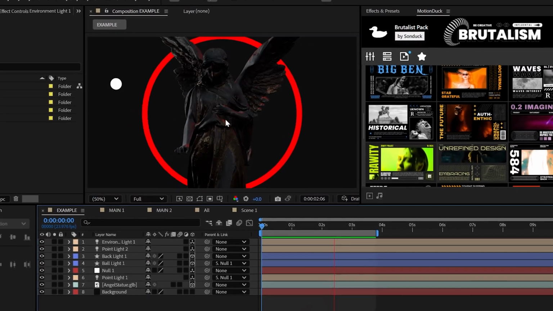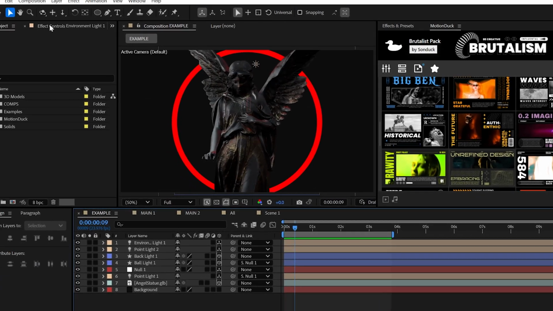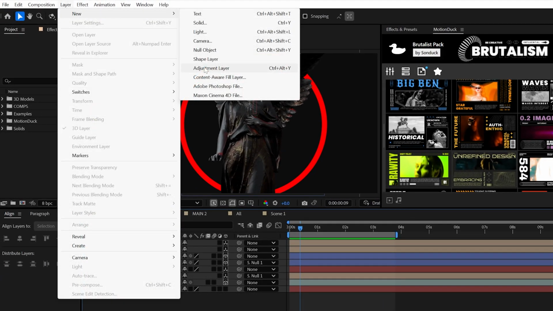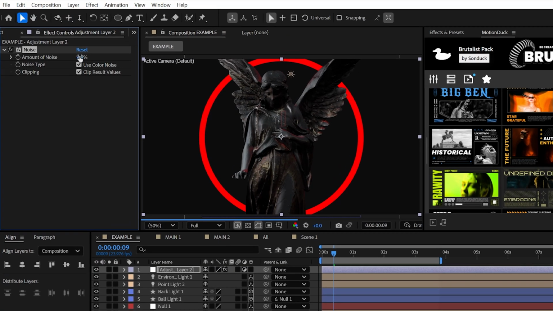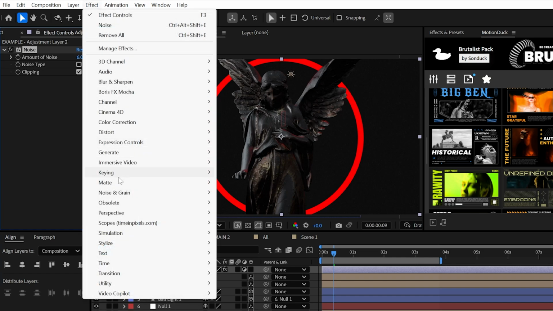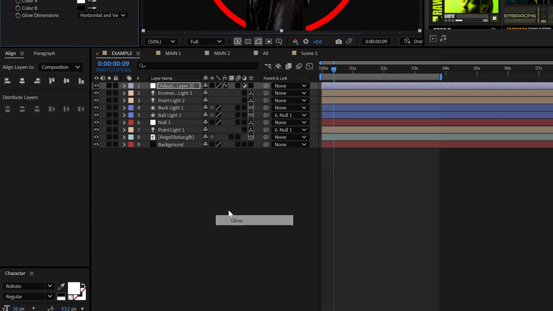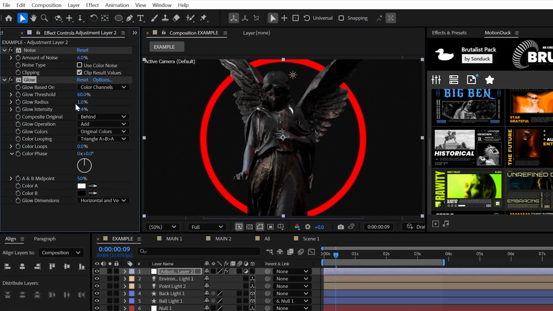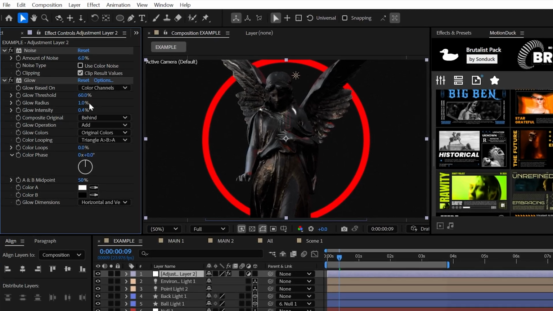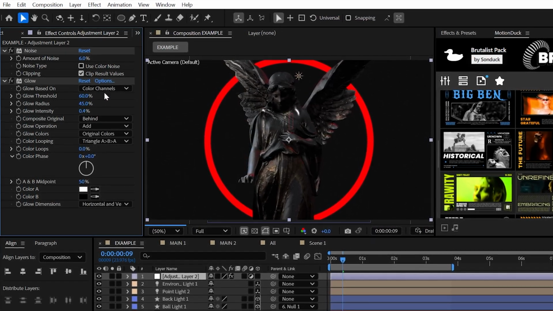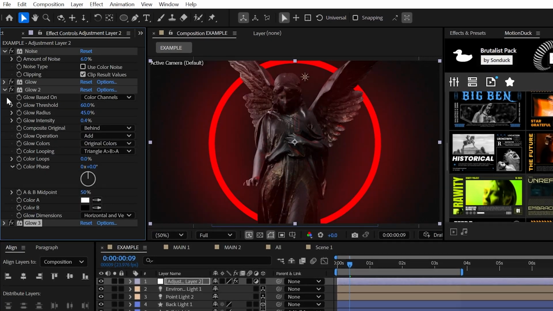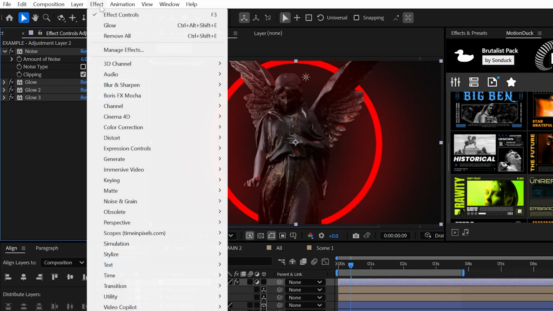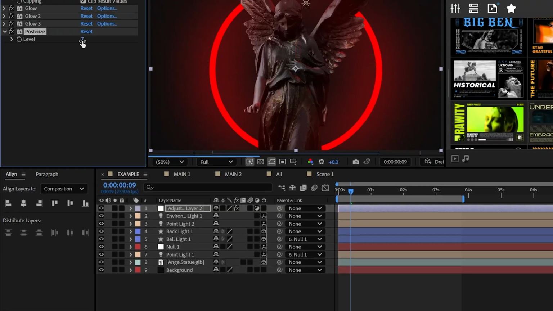Now for a vital part of our tutorial, you can trick out your scene with cinematic depth by creating an adjustment layer. Now the first effect should be the noise effect, which you can set to say 6% and uncheck color noise. The next effect, which is an absolute must, is obviously the glow effect. You'll notice in the latest version of After Effects that the glow effect settings have been converted to a percentage, which is just dandy, but set the radius to 45% and then duplicate the effect twice. And lastly, try posterize and set the level to around 16.